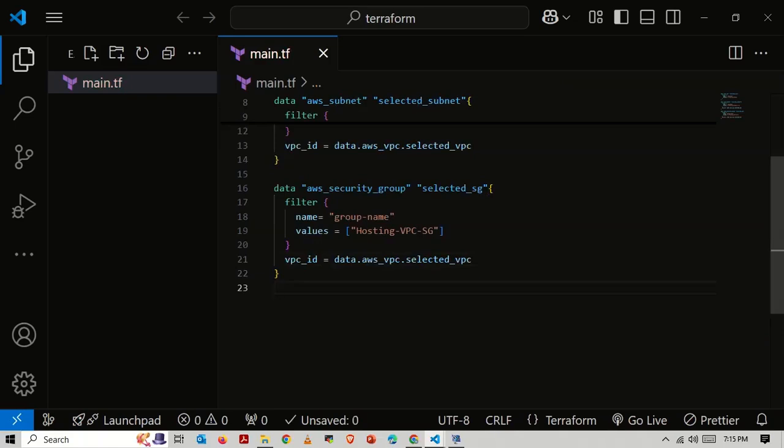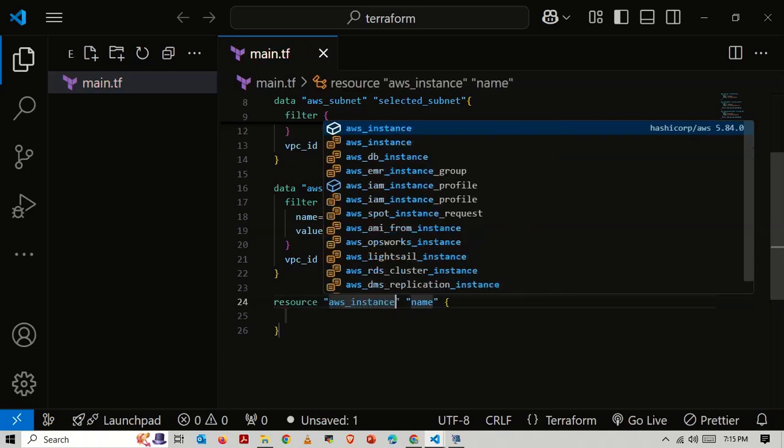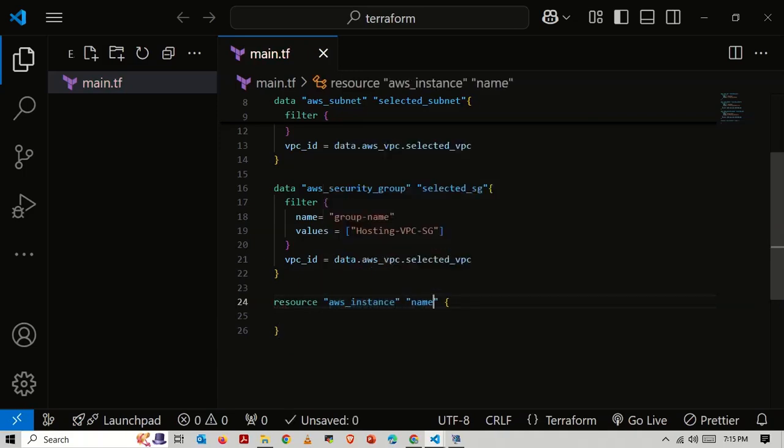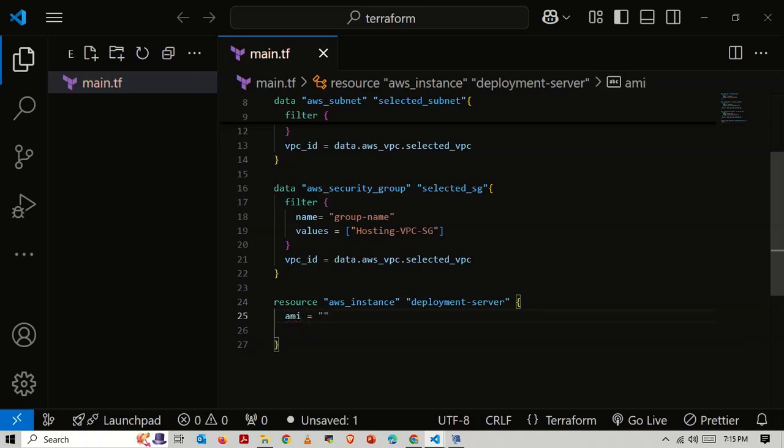Let's create an instance using the above information. Let's create the instance. aws_instance. I would give the name as deployment server. AMI: I have the AMI, so I'll use the existing AMI which I have. Name, we can variabilize this, but let's keep it like that only.